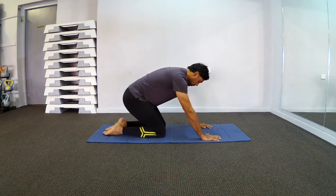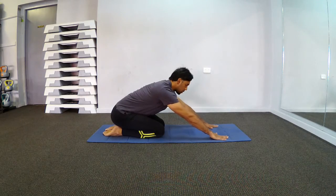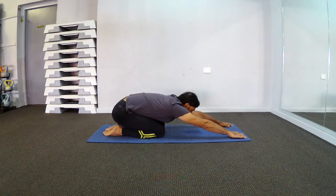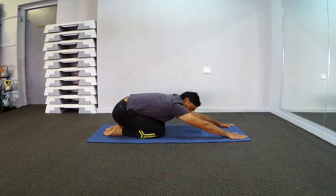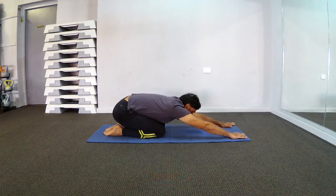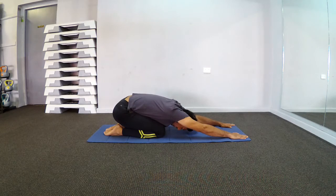Okay, let's sit back onto your heels, feet and knees staying hip width apart. Sit hips down to the heels and reach your arms forward to stretch. Okay, head down. And this is also very good for breathing. So you rest your stomach onto your thighs, chest down to your thighs, and try to lower your head down as far as you can.